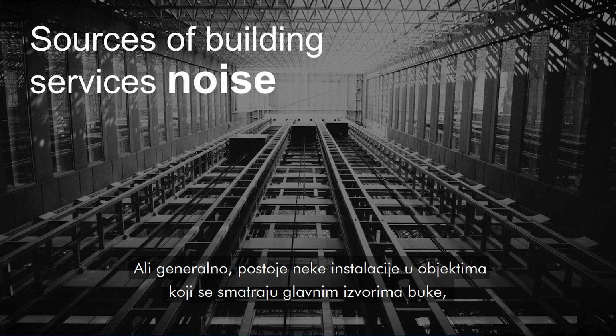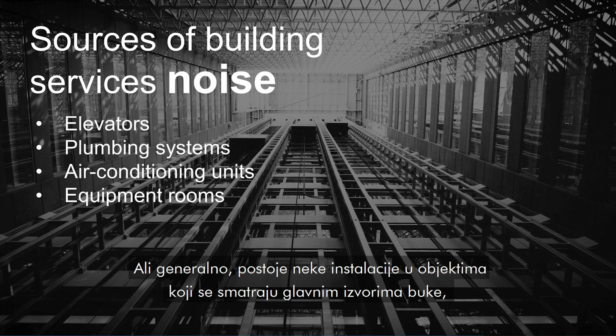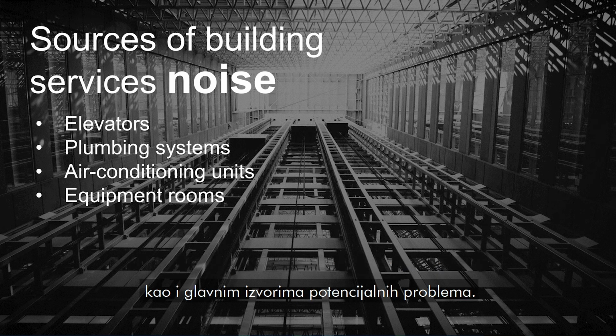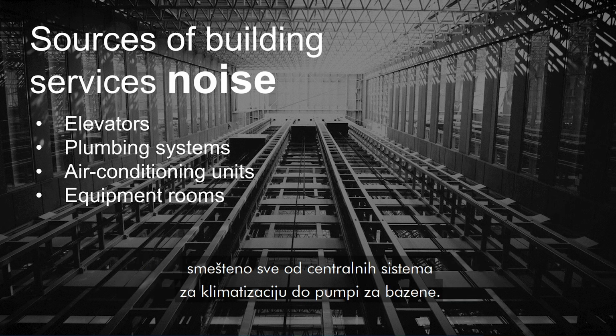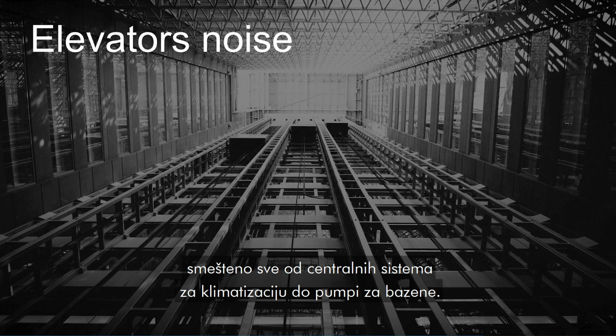But generally, there are certain building services which are considered as the main sources of noise and the main sources of potential problems. These are typically the elevators, the plumbing systems, air conditioning units, or complete equipment rooms, which can house anything from central climatization systems to swimming pool pumps.